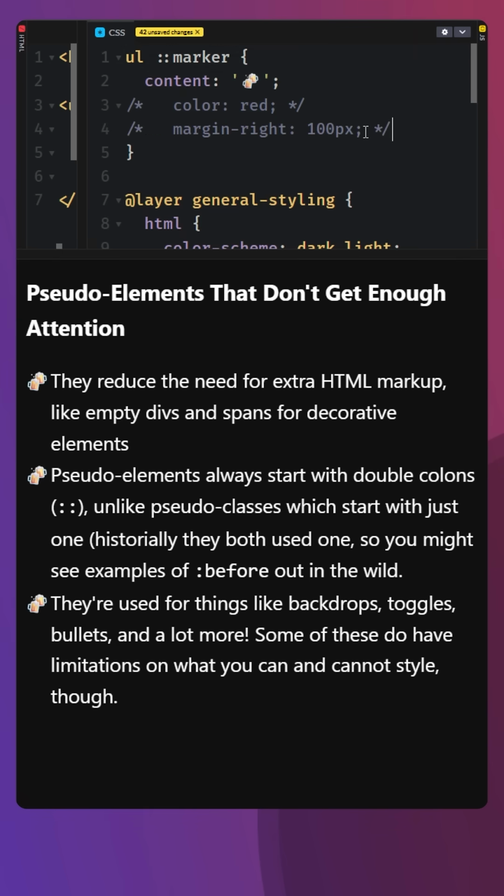But one option that you can do is just add a space to the string here, and then it will add that space there. If you need to shift things around, you might have to add margin or padding to your UL or your list items themselves to move things around a little bit from here.